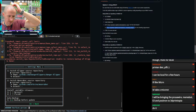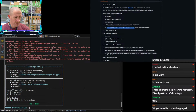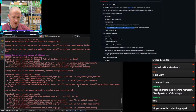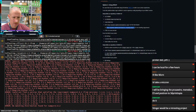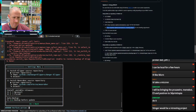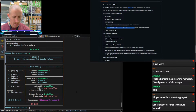Let's see, what is going on? Maybe I should just uninstall and then reinstall. We're getting a lot of different errors. Yeah, I think that's what I'm gonna do. I think I'm gonna uninstall Klipper altogether and then reinstall, because I'm seeing now that it says we're on Calico, and we have Moonraker and Mainsail and KlipperScreen, even though there's no screen on this printer.